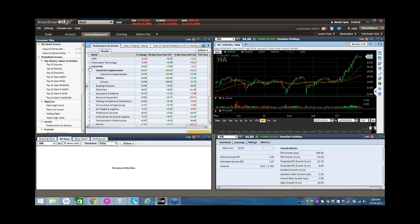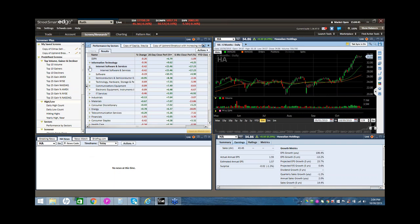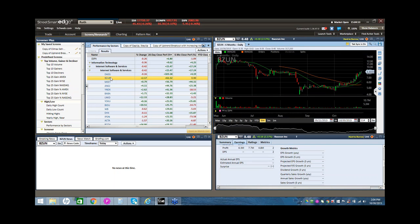I hope this was good information. So I really want to recap. We went over how to find stocks in the iShares, right? You can easily scan for the top ETFs or the top sectors in iShares. Everyone has access to that. You can also have a scan in your brokerage setup for sectors, and then break it down into subsectors, right?